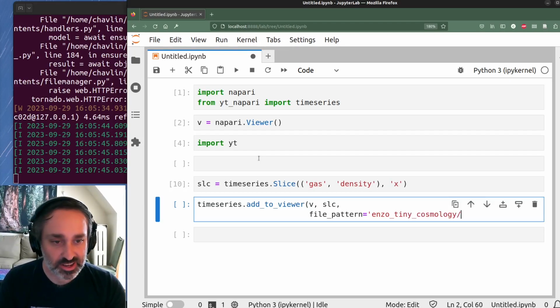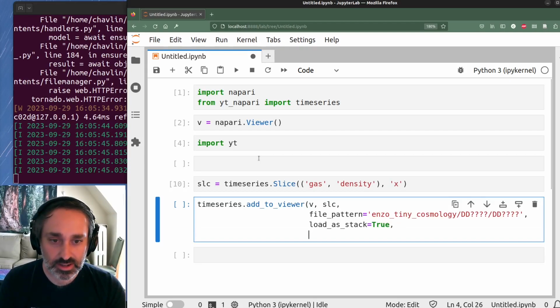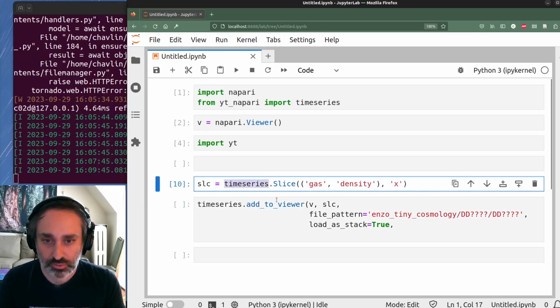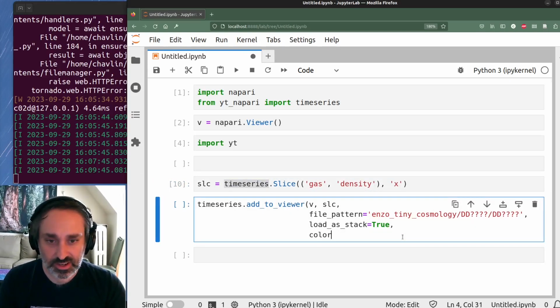So in this case, I'm going to actually put the directory within the file pattern itself. And then let's load as stack. And then let's give it a color map.